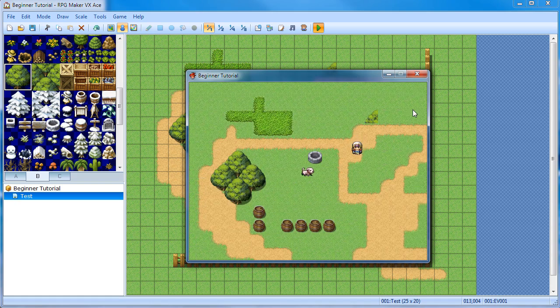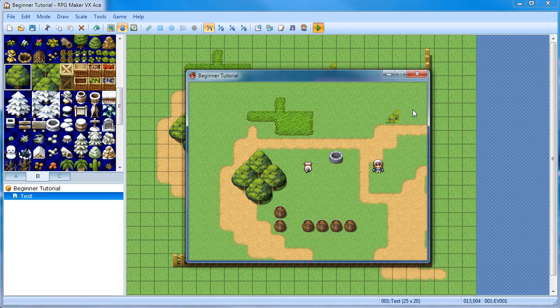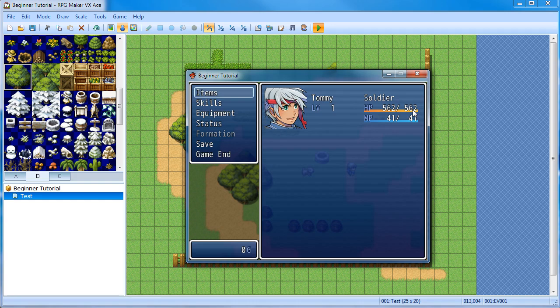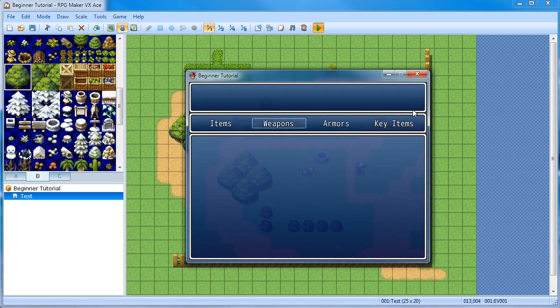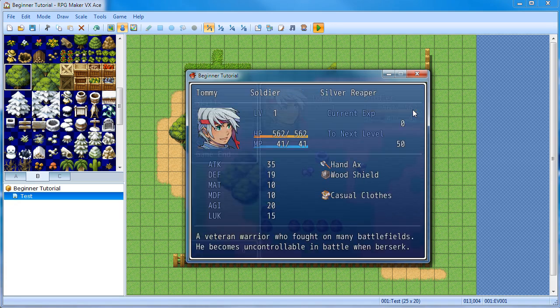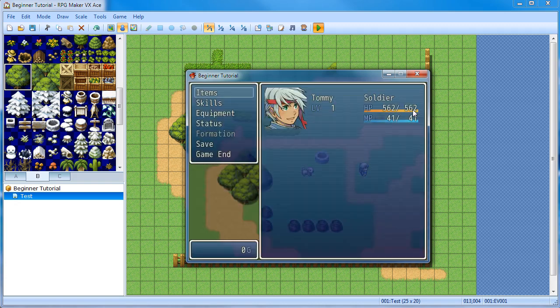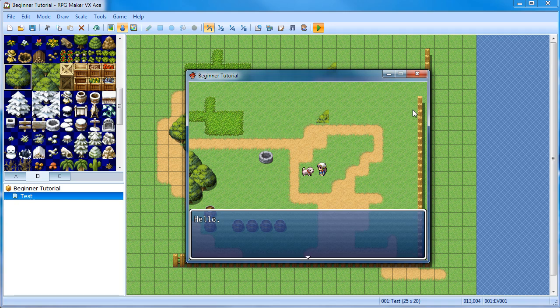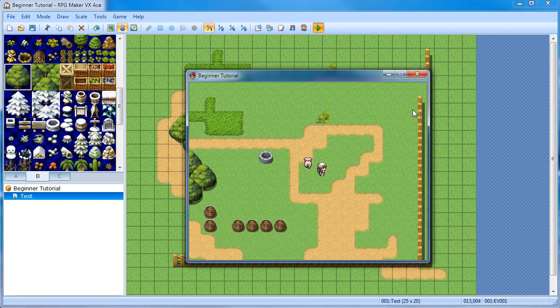And also, if I hold down shift, which in my case is the default, then you can run faster. If you're not holding it down, then you walk. And then your other button, depending on how your keys are set, is to pull up your menu. So then you can see what items you have, your armor, skills, all this stuff, your status. So that's just how you play the game, saving your game. Then in the bottom left, you can see how much gold you have. Now if I walk up to this character and click the action button, it turns and faces me and says hello. And that's all.